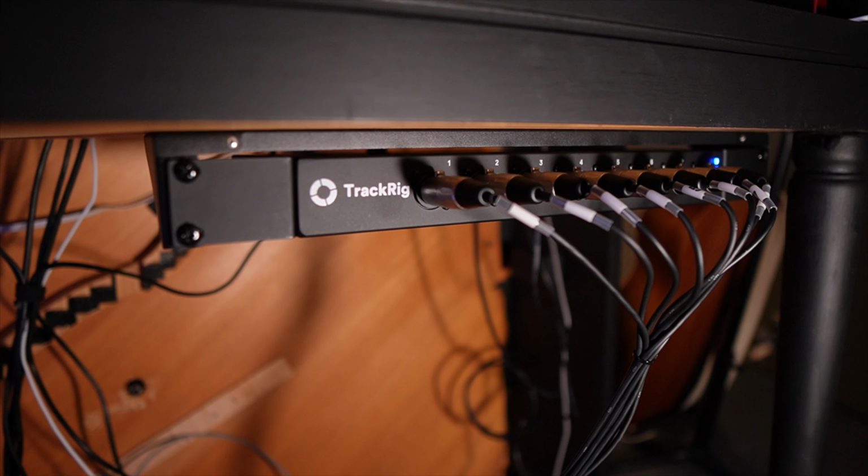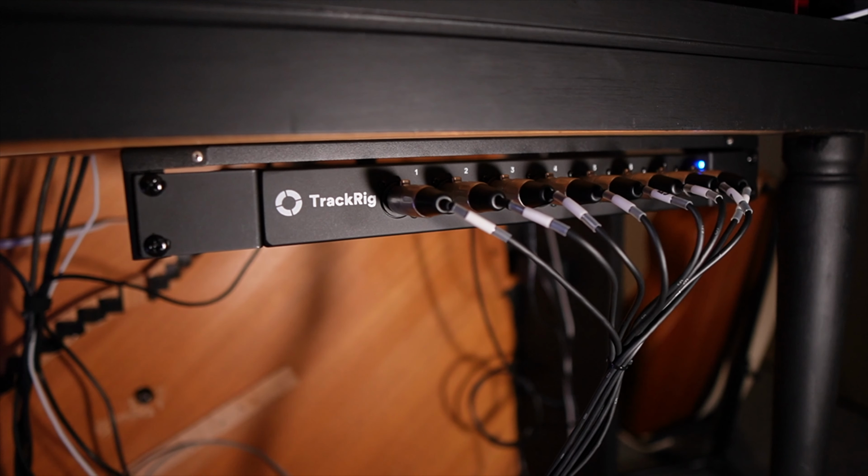Now, why would you want to do something like this? Well, the answer is kind of simple. It gives you full and complete control over each channel in its own channel strip. So once you get it routed, you could have up to 8 different channels, or you could do a couple stereo, a couple mono. The possibilities are endless, up to 8 channels with this.